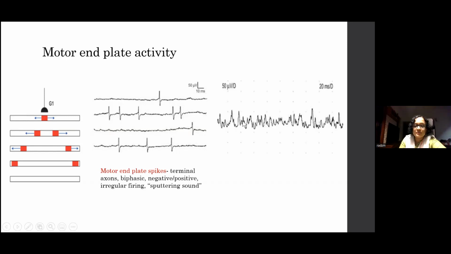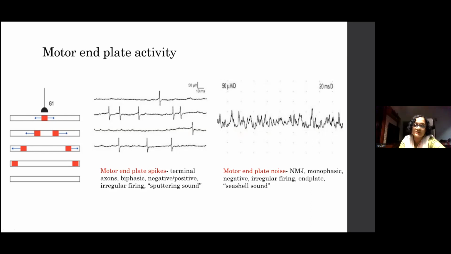The next type of spontaneous activity that you see is motor end plate noise, which is actually monophasic. It comes from the neuromuscular junctions, and it is characteristically called a seashell sound. So motor end plate noise from the NMJ, or neuromuscular junction, is monophasic because it's all negative upwards. There's nothing positive there. And it sounds like a zh, like listening to a seashell. That's how it sounds. These are all normal potentials.